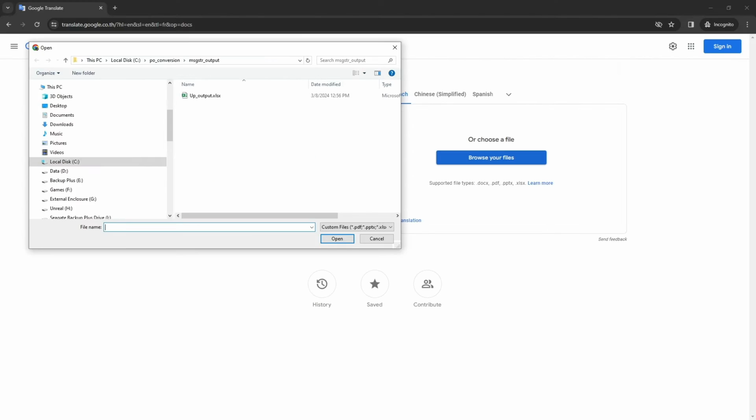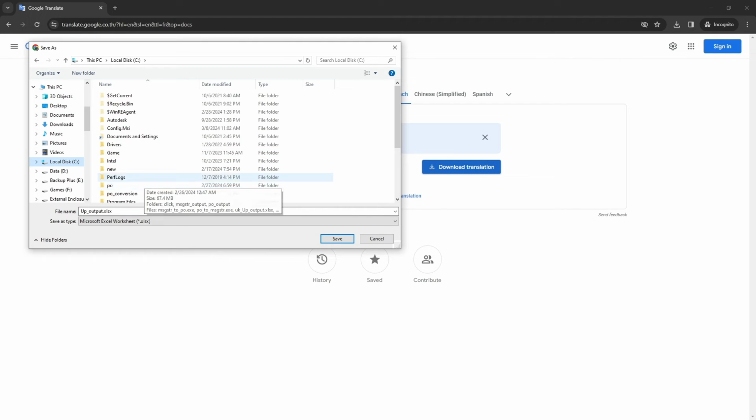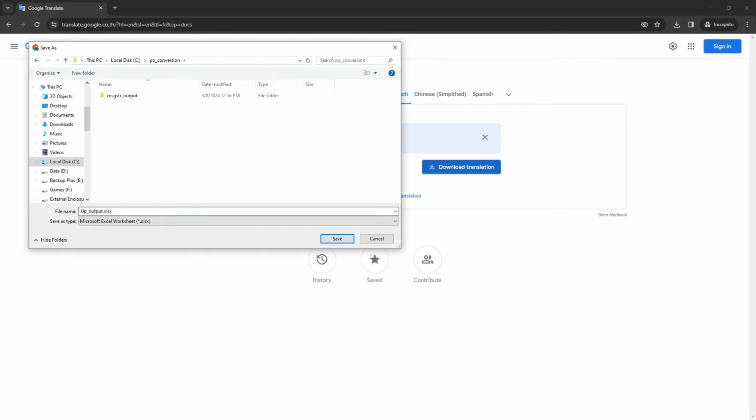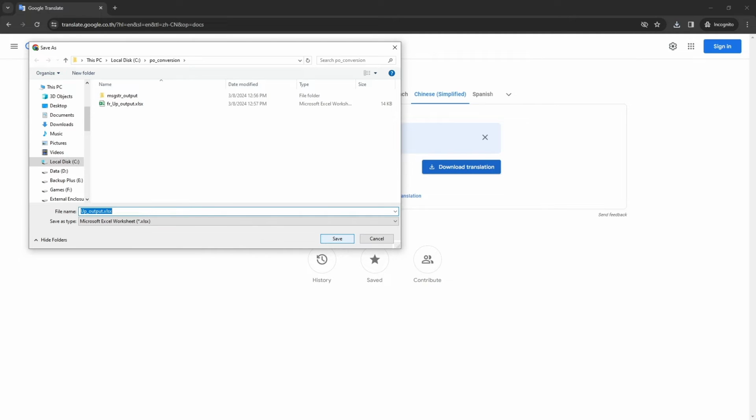You can then upload this xlsx file to a translation service provider like Google Translate and translate the file into as many languages as you want. Once you have translated the xlsx file into all the languages you want, you can then place all the new translated xlsx files into the same directory as the message string to po.exe file, and also make sure the original PO file is also located in the same directory, but there must be only one PO file.